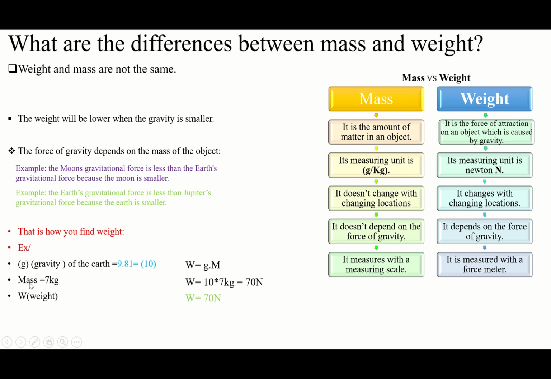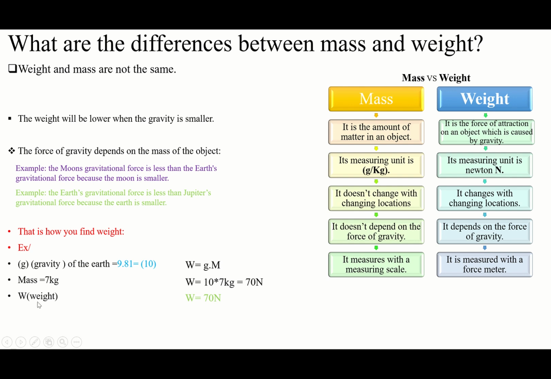Let's say the mass of an object is 7 kilograms, okay? And the gravity is 10. So we have these two, gravity and mass. The gravity, we always have the gravity. It doesn't need to be given to you. Nobody needs to give it to you. You have to know it. Gravity is 10 on Earth, always. But the mass is important, that someone will tell you what is the mass of the object. 7. Okay. The mass is 7 and I know the gravity is 10, so I can find it easily.